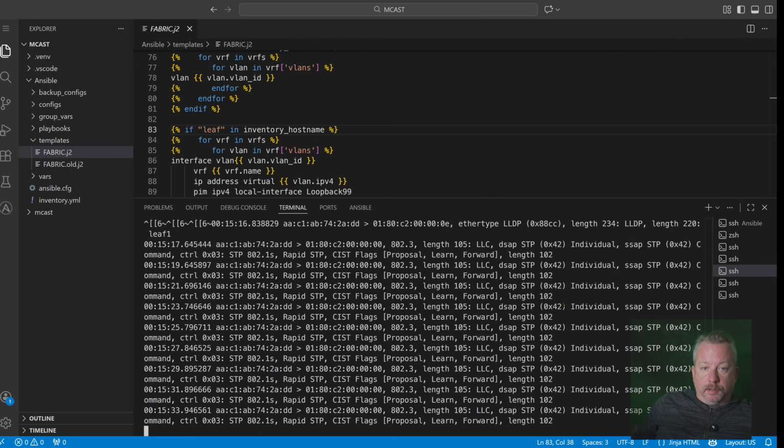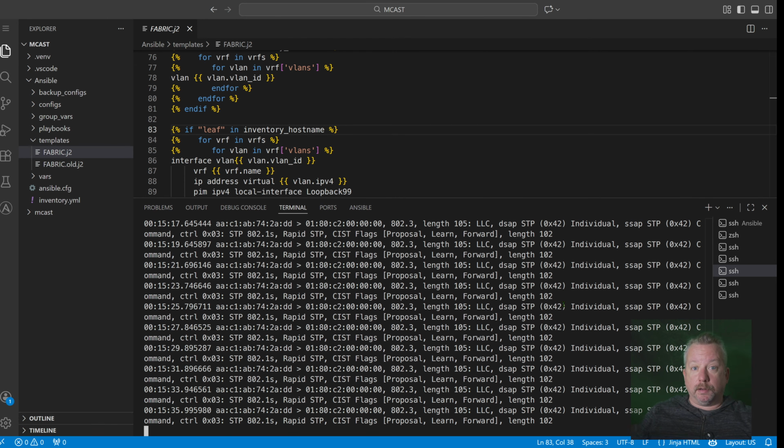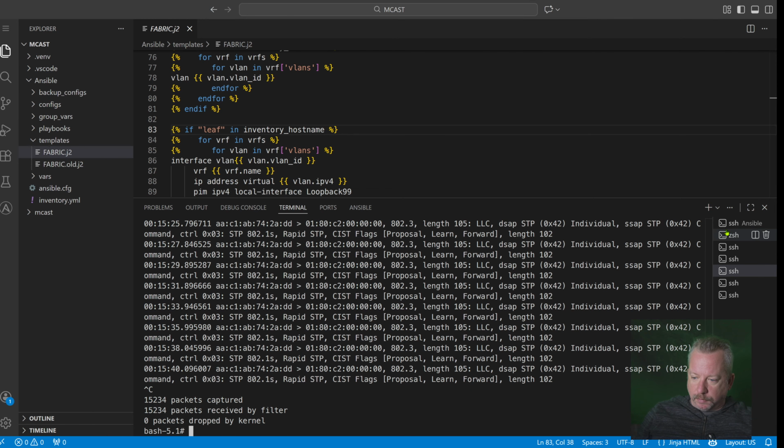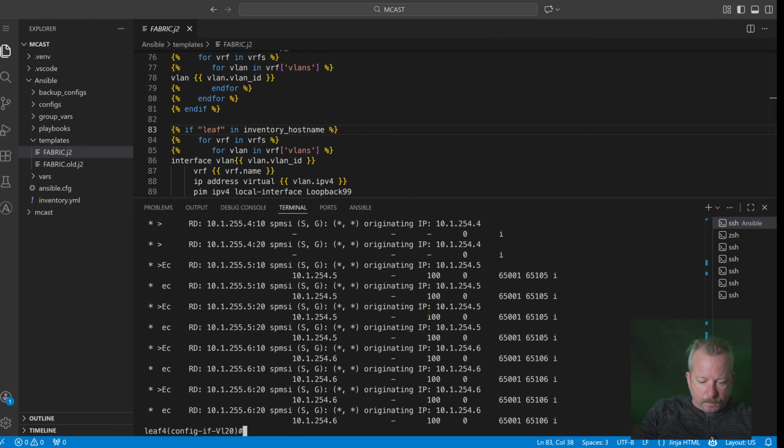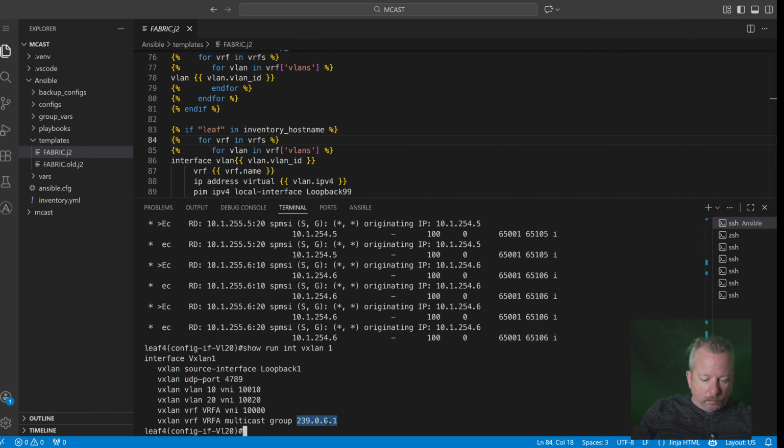So inside the VLAN, we have distributed IGMP snooping, which is really cool. So how do we do that? I think it's through the show BGP EVPN. Yeah, so we've done source group. Oh, did I already configure? Yeah, I think I already did configure. Should run interface VXLAN 1. Yeah, so 239.0.0.1.